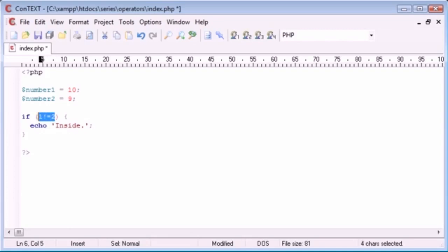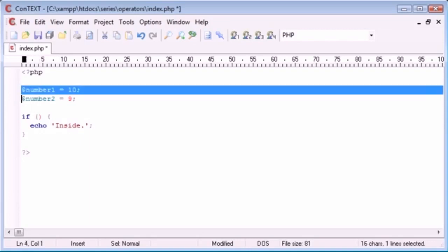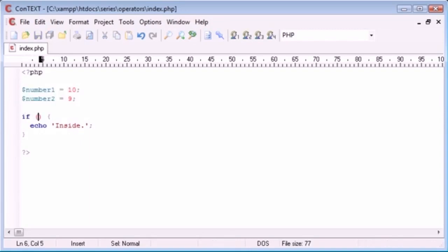So let's go on to incorporating our variables up here that I've assigned earlier into this if statement. Now I want to say, is number 1 greater than number 2? So in here I'm going to change this text, so I'm going to say either yes or no. So yes is going to be the text we're echoing out, otherwise echo no. So we're using an if-else statement now. So if number 1 is greater than number 2, we say yes, otherwise we say no.